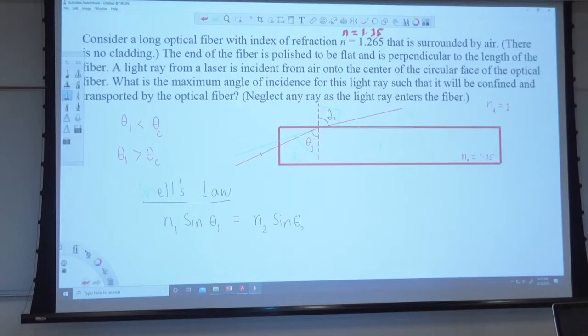So now let's see what we have here. N1 is the refractive index of the optical fiber or optical cable, which is 1.35. Okay, sine theta 1 is the critical angle. N2 is 1, that's the refractive index in air. And if we are finding the critical angle, then the angle of refraction corresponding to the critical angle would always be 90 degrees. Okay, again, by the definition, the critical angle is the angle of incidence for which the angle of refraction is 90 degrees. That's the definition of critical angle. So now, we need to do the math. Let's look at the math.